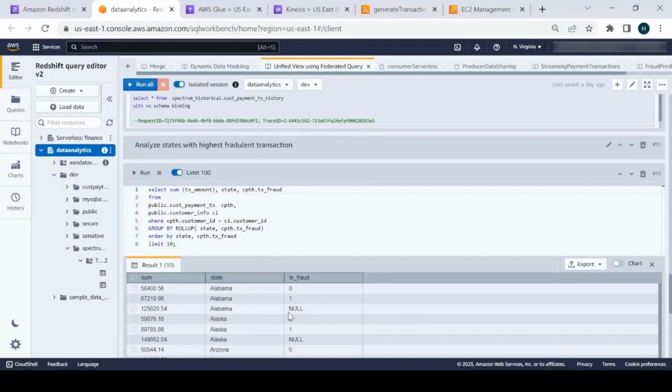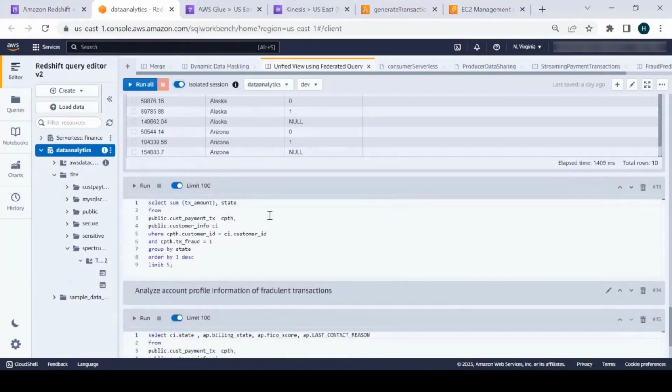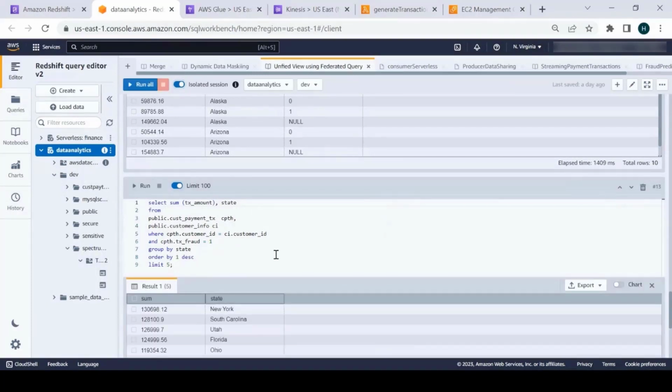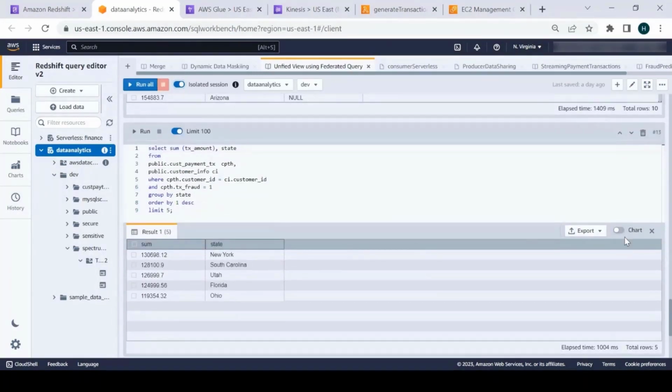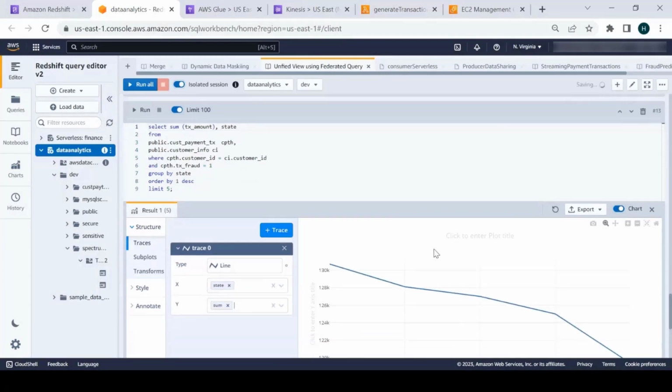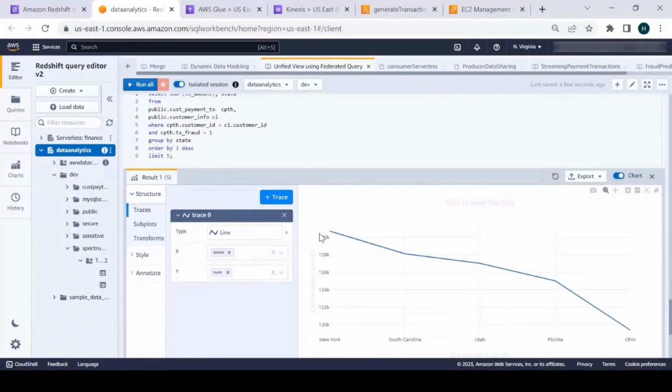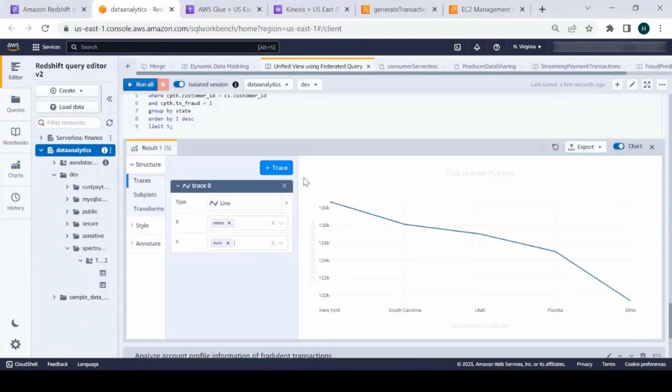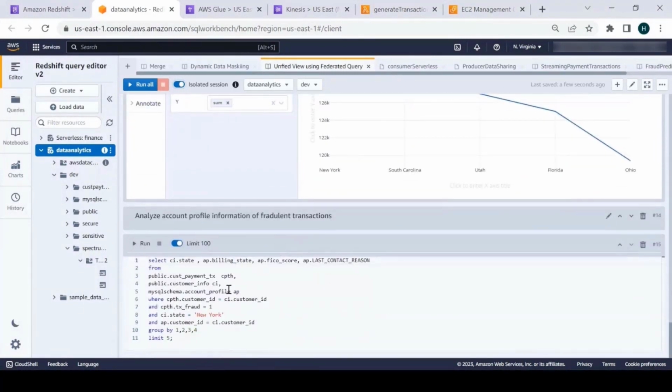So as we can see, it has broken down by text, fraudulent transactions, as well as it has given a total of payment at the state level. Let's run ahead the query to identify the states with highest fraudulent transaction. We can see New York is the state with highest fraudulent transaction, but there is also an interest to visualize this data on Query Editor. Now that's great. We got insight onto New York being the highest fraudulent state with fraudulent transaction.